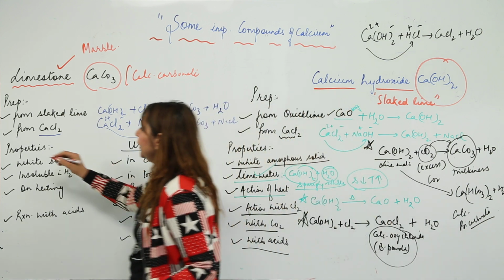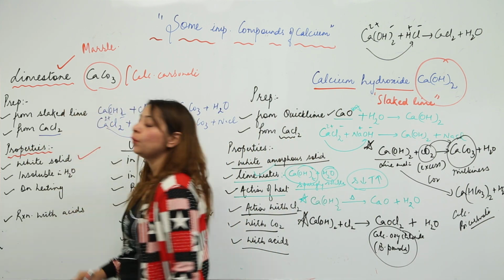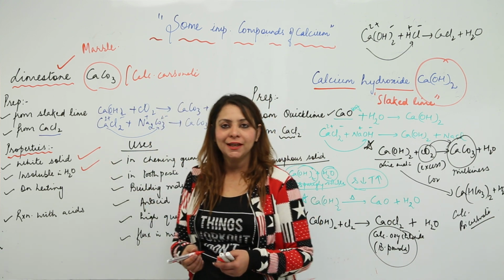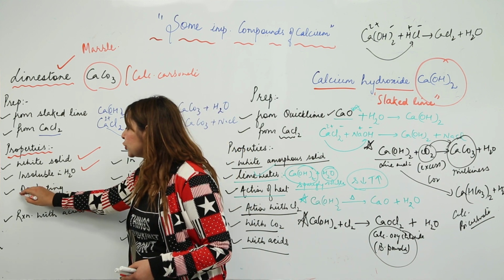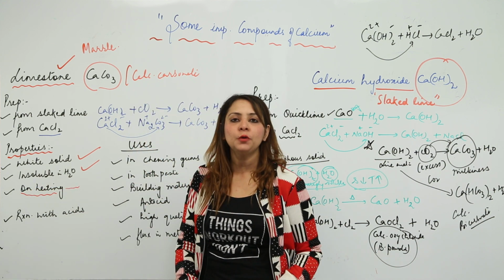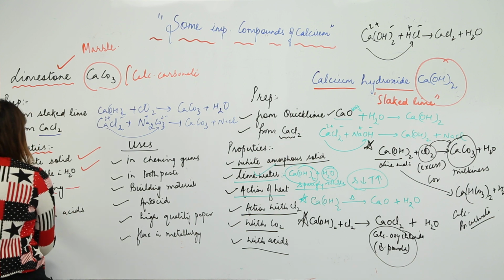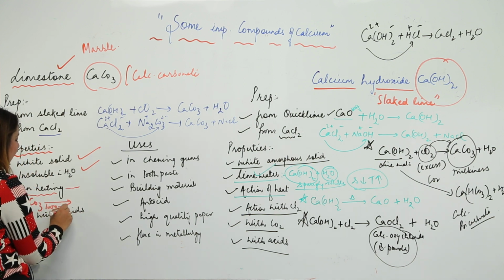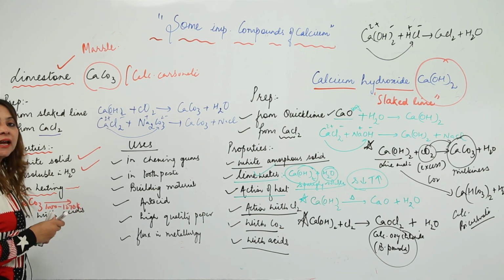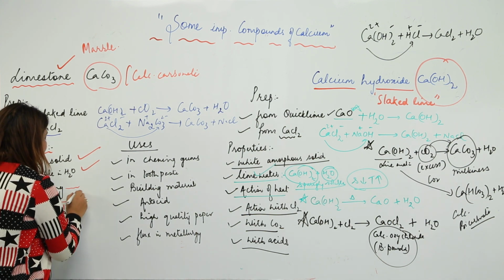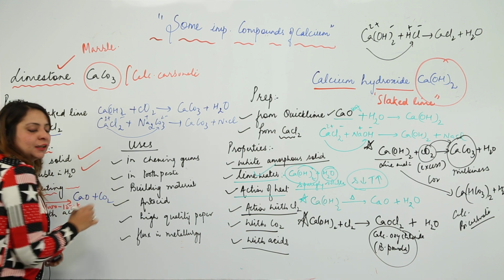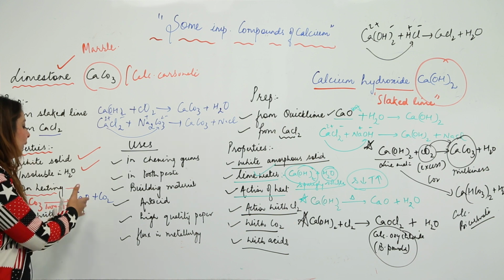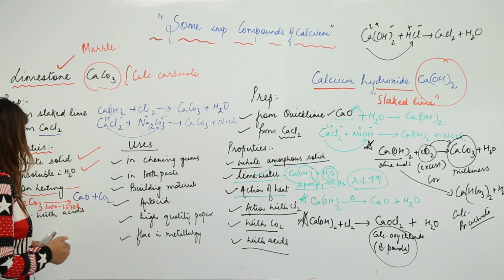Now moving on to the properties, how it looks like: it is a white solid, very hard solid. It is insoluble in water, it doesn't get dissolved in water. But it shows an interesting property on heating. You have calcium carbonate. When you heat it in a temperature range of 1000 to 1270 Kelvin, it gets decomposed, forming lime with carbon dioxide. So when you heat it under this suitable range, you get lime, that is calcium oxide, with carbon dioxide.